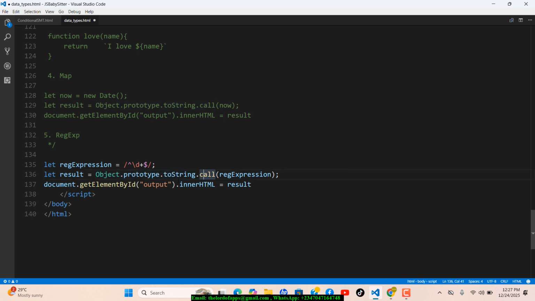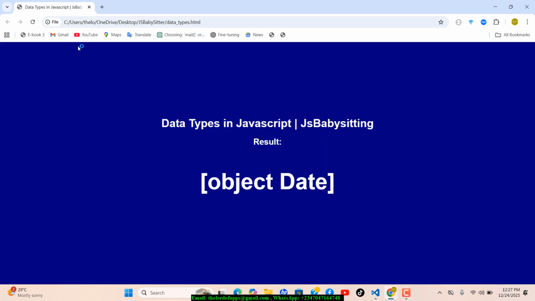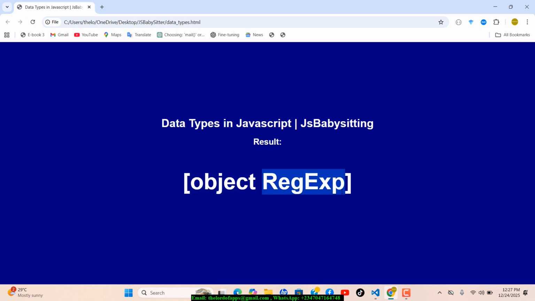What I want to do now is very simple. I think I already got this in a variable, so if I just check my browser, I should be able to still get the type of data type that this is. So let's go to the browser first and then refresh, and you see that we get object RegExp right here. So that's basically how you can do that.